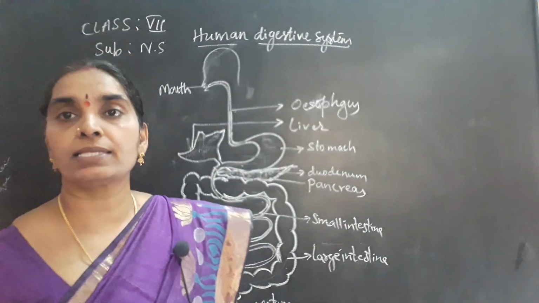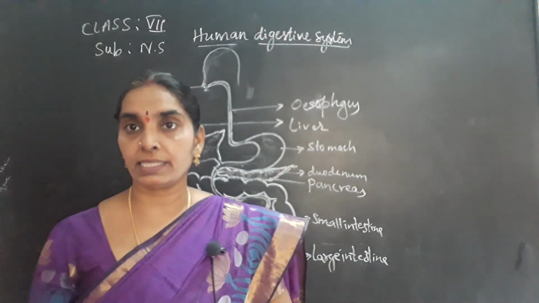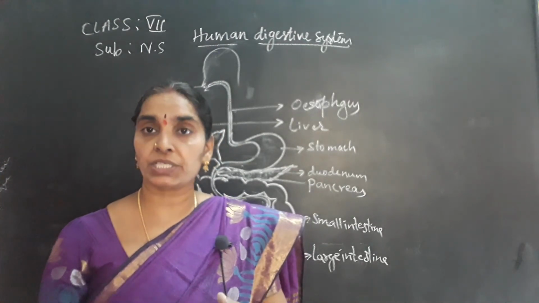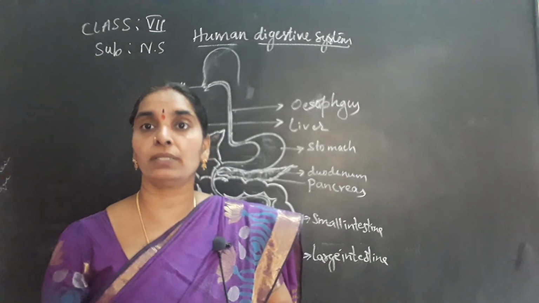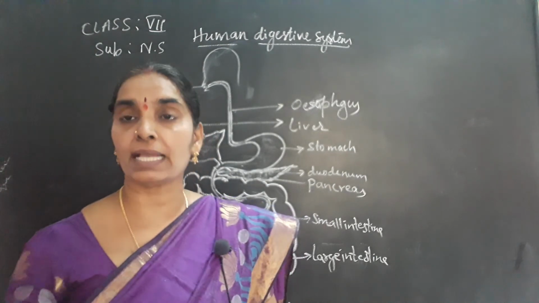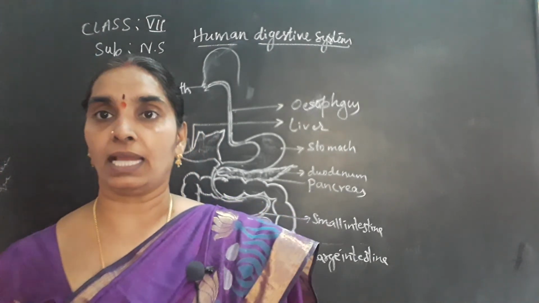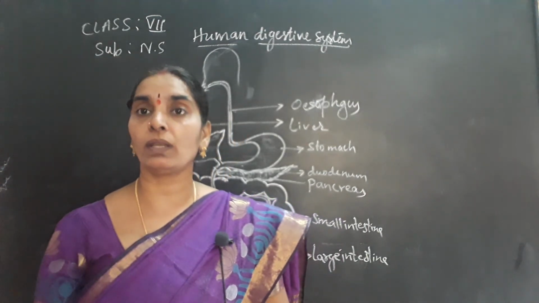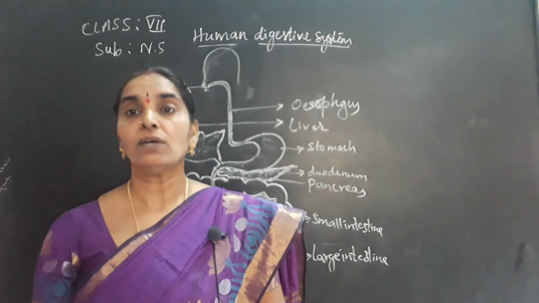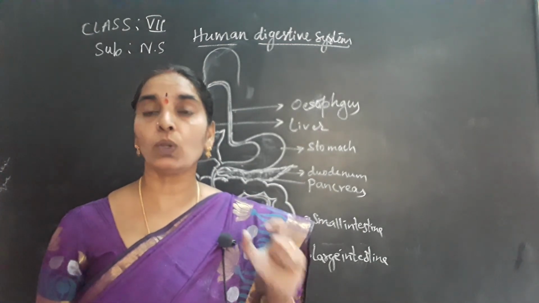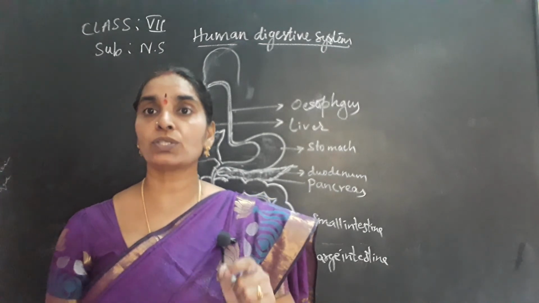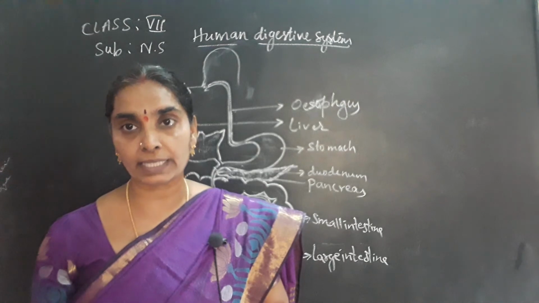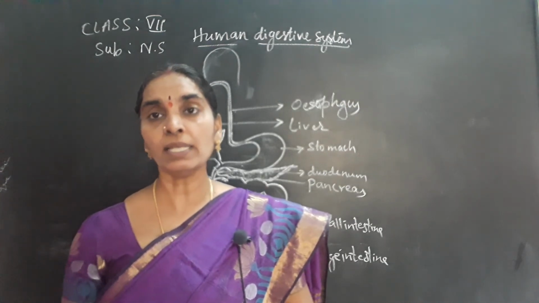So in the next class, I will tell you how the food is digested: the intake of food, what happens, digestion, absorption, assimilation, every process I will explain in detail in the next class. Okay children, whatever we have studied in this class, try to recall and come prepared for the next class. What have we studied? Holozoic nutrition in animals. Holozoic nutrition means intake of food from outside and digestion of the food inside the body. It takes place in animals.